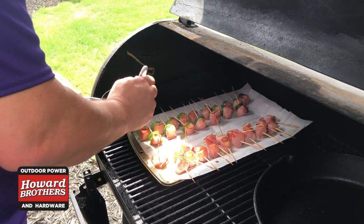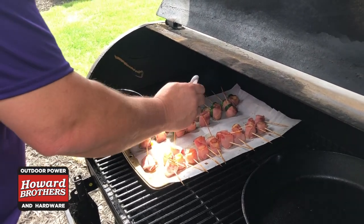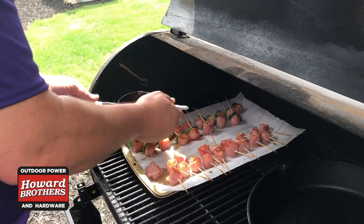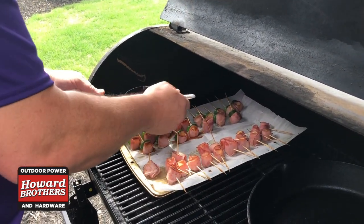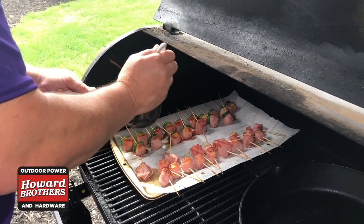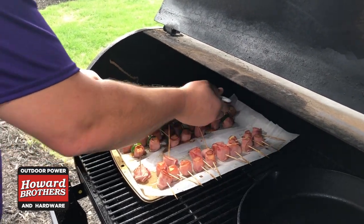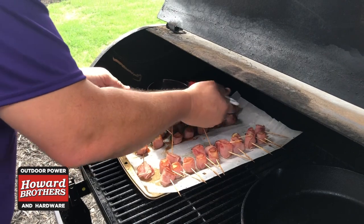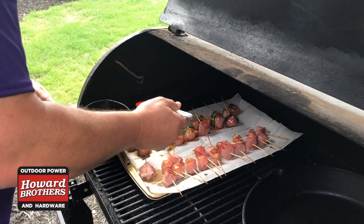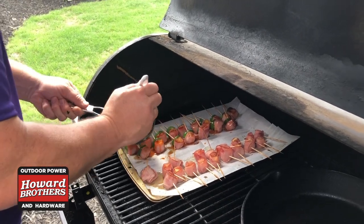So I'm just gonna brush this on. And I might do it 1 or 2 times. I'm actually gonna wait. I want the jalapenos to kind of soften up a little bit. Now I know I said 4 minutes, but it's taking longer than that. It is coming along nicely, but like I said, it's been 10 minutes right now. So I'm just gonna baste these up, and I'm gonna put another 5 minutes, so that'll bring me to a total of 15 minutes. And I will come back to you and let you know how it's coming.